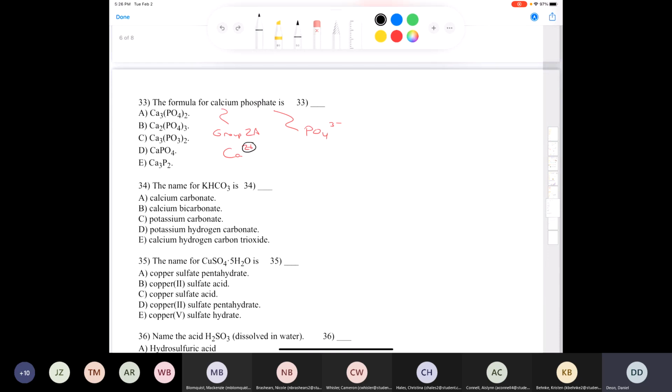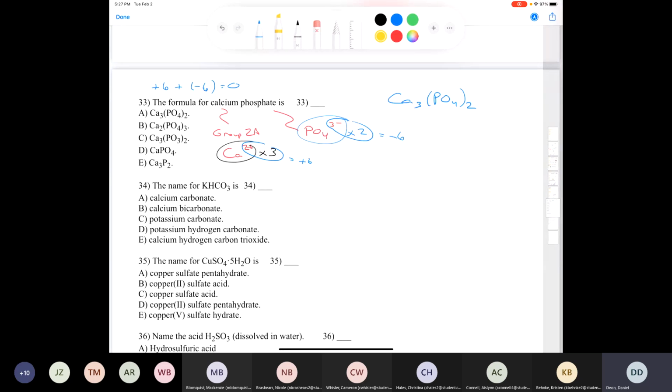The answer is, if I multiplied the calcium 2 plus by 3, and if I multiplied the phosphate, which is 3 minus, by 2, right? 2 plus times 3 gives you +6, and -3 times 2 gives you -6. If I combine those two together, I end up with 0, right? +6 plus -6 equals 0. So that means I need to have 3 calciums, Ca3, and I need to have 2 phosphates. So I'll put all of that in a bracket and put a 2 like that. And that is my formula for calcium phosphate.